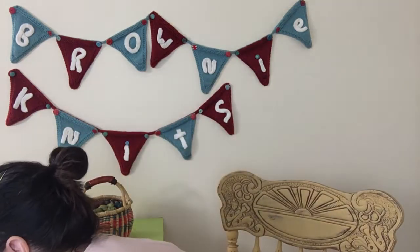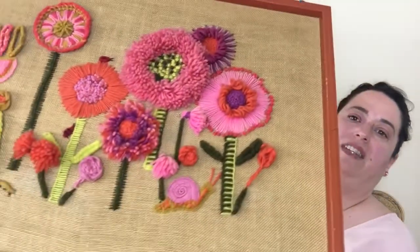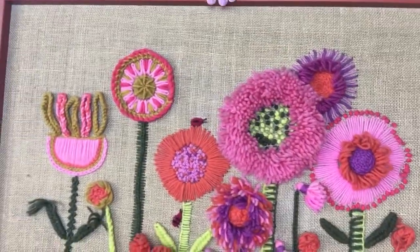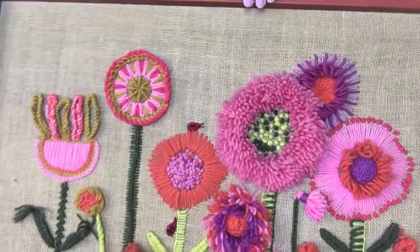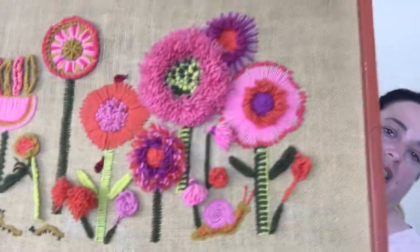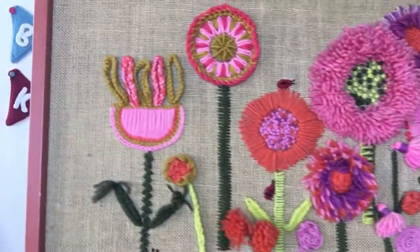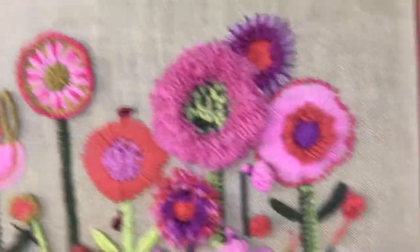And quite a few years ago I went and I found this in a booth and it was so inexpensive and I just grabbed it and it's been in my family room ever since. So it's huge. I found this gorgeous framed piece of work, and it has flowers and snails and ladybugs and caterpillars. It's just amazing. I love it.